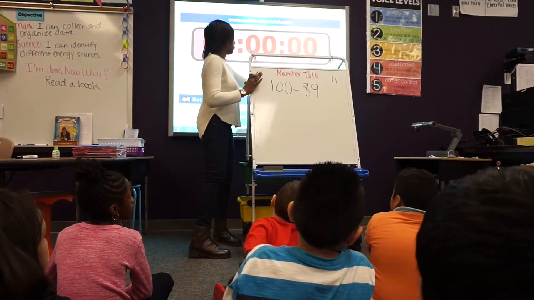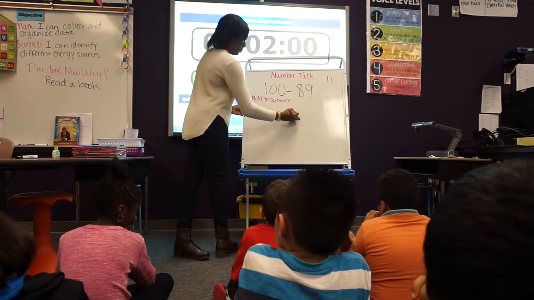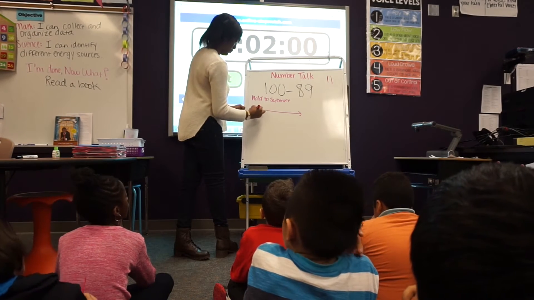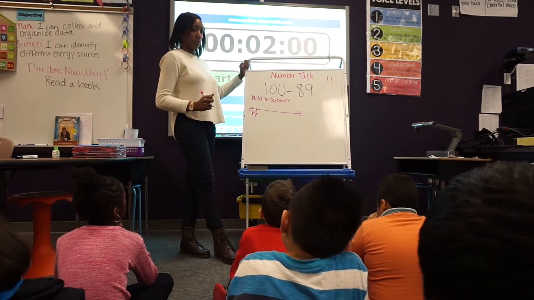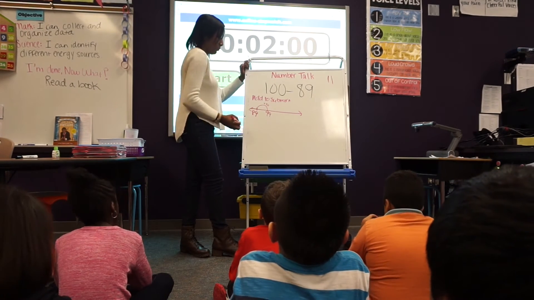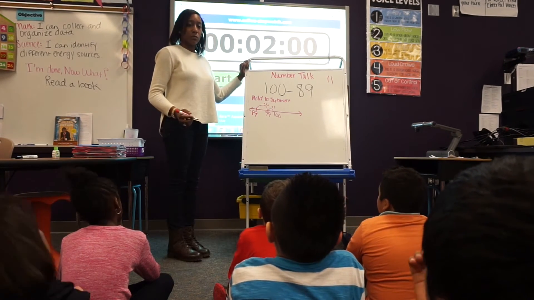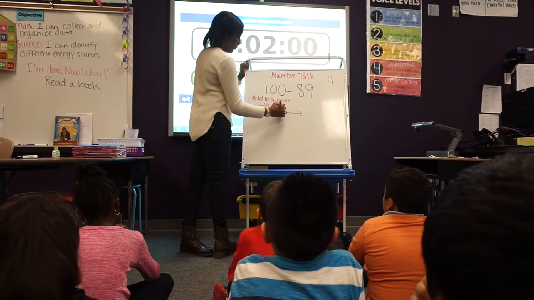I am just writing it on the board — there is little to no teacher interference happening during this time. For example, a student shares: 'I did add to subtract. I started with 89, then I added 10 which equaled 99, then I added 1 which equaled 100, then I added 10 and 1 which equaled 11, and that's how I got my answer.' This allows students to self-correct as well as check for any errors they may have made while solving the problem mentally.